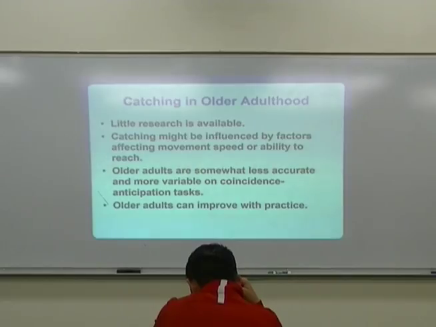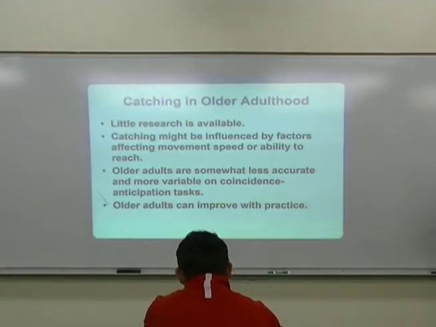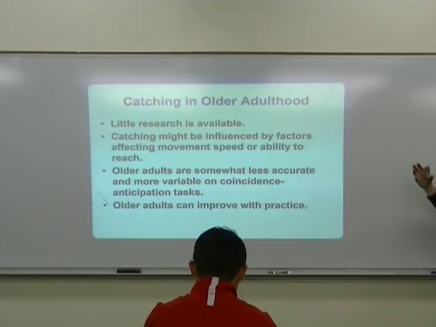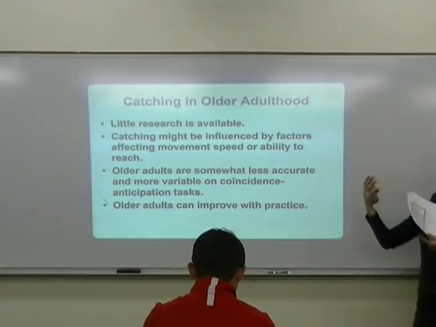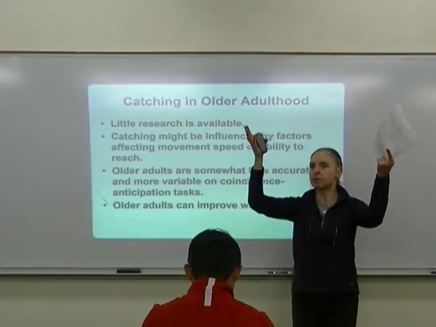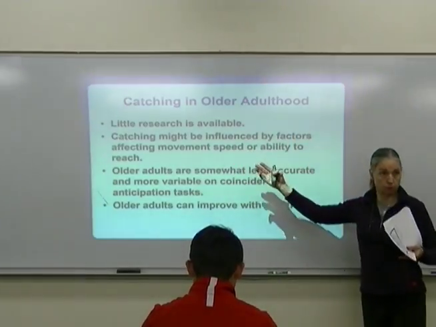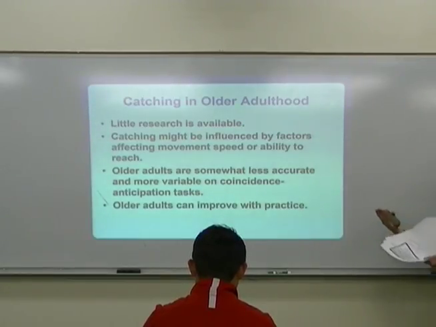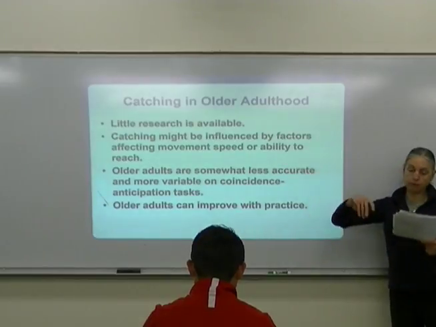If they get less consistent, it's often because of structural or functional constraints that are slowing them down. Right? So maybe they have an ankle injury or a sore hip. They know where the ball is going, but they can't get there quickly enough to intercept successfully. Right? So it's not the actual ability to catch, it's a structural constraint that causes them to miss. Right?